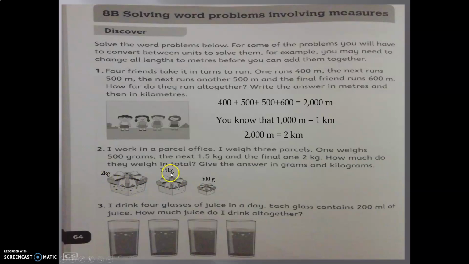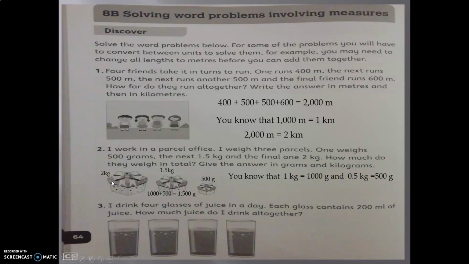Here in kilograms, but here in grams. So can you convert the kilograms into grams? Yes. You know that 1 kilogram is 1,000 grams. And of course, half of the kilogram will be half of this 1,000. So it will be 500. So 1.5 kilograms, can you make it in grams? Yes. 1,000, the 1 kilogram, plus the 500 grams for the half kilogram. Together, they make 1,500 grams. So now I have the 1.5 kilograms in grams.